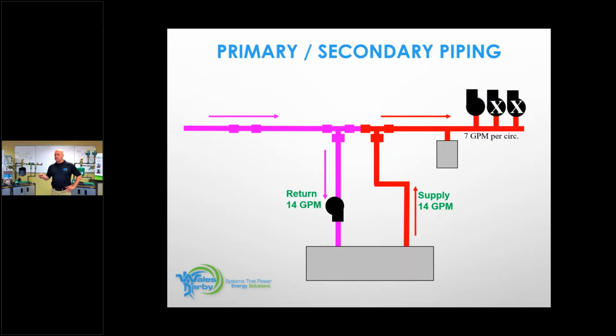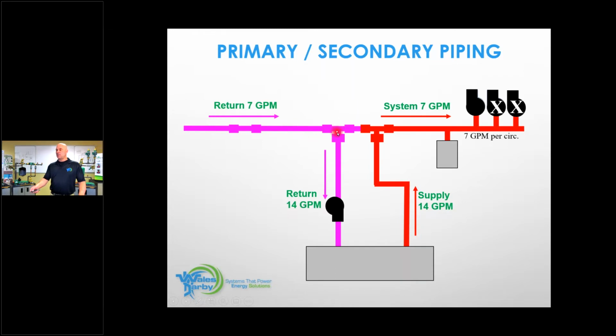All right, we got 2 answers. Richard says 7. Daniel says 14. Okay, so one circulator is on. The answer right there is going to be 7. So this circulator is looking for 7 gallons of flow here. And we have 7 gallons of flow going out to the system, which means it's going to give up its energy out here in the space heating circuit, let's call it, back to Jim's diagram in week 2. And that 7 gallons will come back here. We used up some of the energy in it.